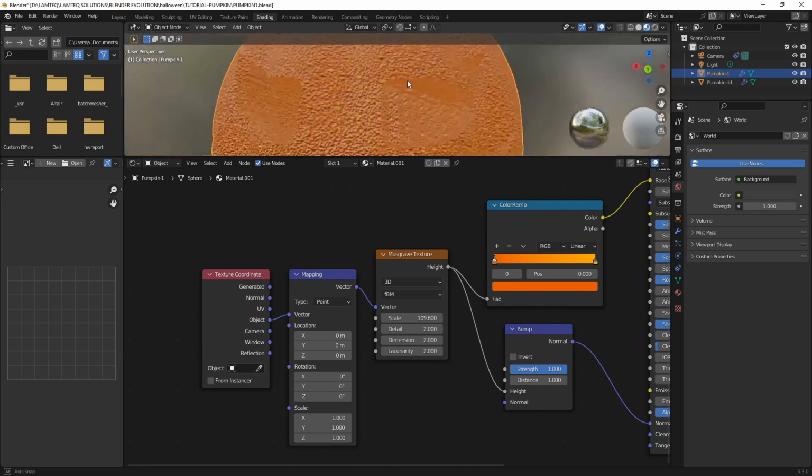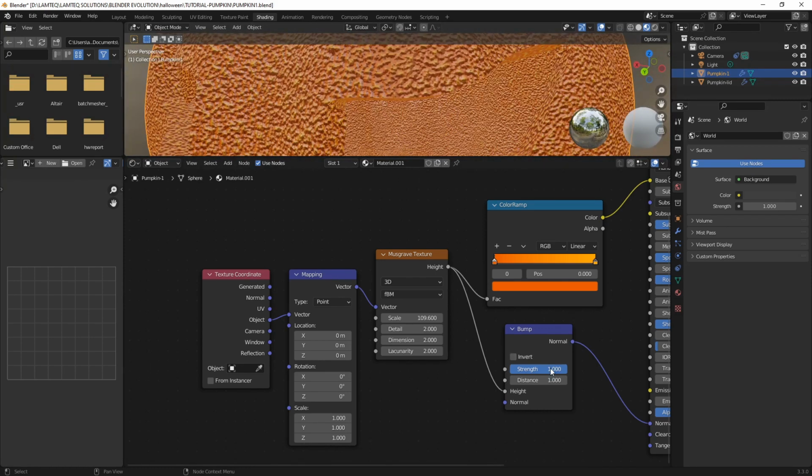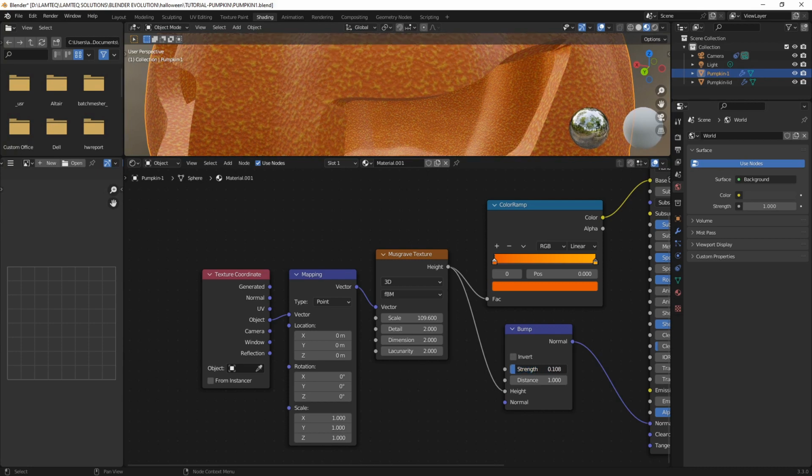Okay, now that looks a bit crazy. That is too bumpy. So we're going to drop the strength down a little bit to about there. That means we can play around a little bit more with some of these settings. That's maybe a bit too dark.